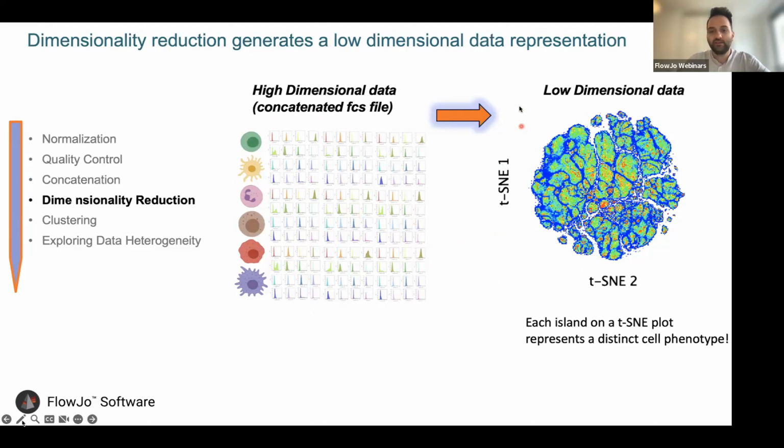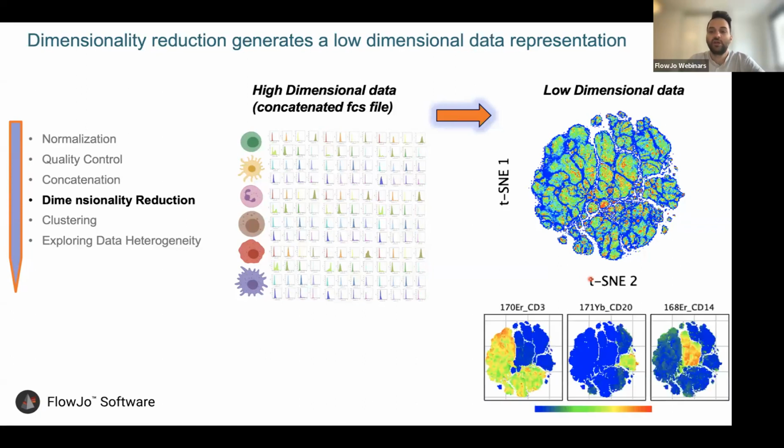The way dimensionality reduction works is that each one of those islands represents a distinct cell phenotype. Cells that have similar phenotypic expression for all the given markers we select will be close to each other in this 2-dimensional space. So that's a general overview of how dimensionality reduction algorithms work.